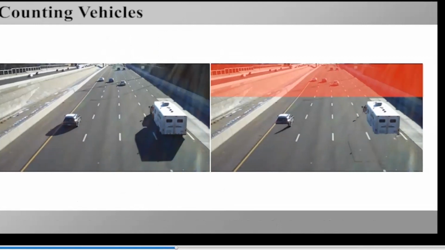You can see these are the vehicles, and we have strong sunshine, and the shadow extends to the adjacent lane. Like I mentioned, if we compare the background and foreground, the object will be the entire area, vehicle plus shadow. So the computer program cannot tell whether this is a vehicle or a shadow.